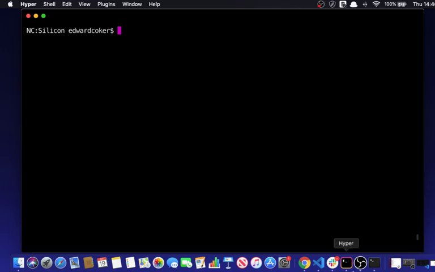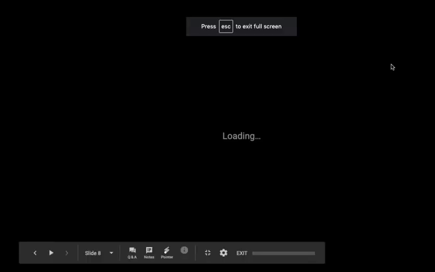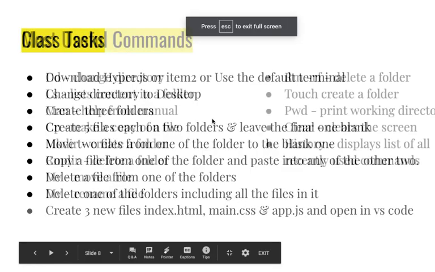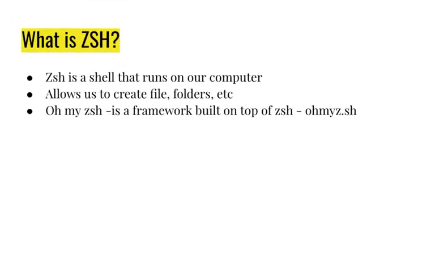There's something we call ZSH, and ZSH is simply a shell that runs on our computer. It replaces the default terminal, but you can customize it more, and it comes with a lot of templates, and it allows us to do pretty much the same thing the terminal allows us to do. We can also create files, folders, and everything.